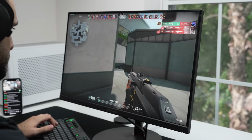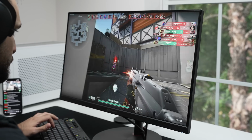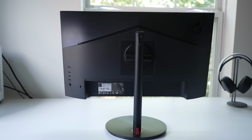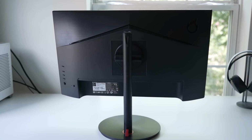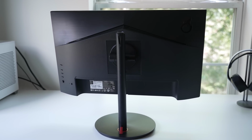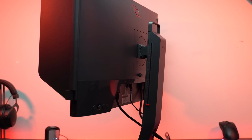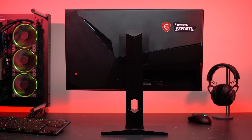and then they're not even a good fit for editing anyways. Now, while there are a lot of different options for this segment, probably the most competition there is in any segment of monitors since it's so saturated, there are only a few monitors that stand out. First, we have the Acer Nitro XV252Q, otherwise known as the Acer AOpen 25XV2Q, which is 390Hz and has an IPS panel. Then we have the BenQ Zowie XL2546K at 240Hz with a TN panel. And then the MSI MAG251RX, which is also 240Hz with an IPS panel.